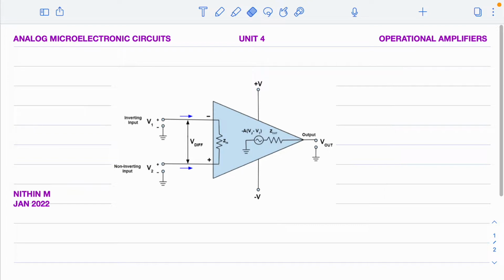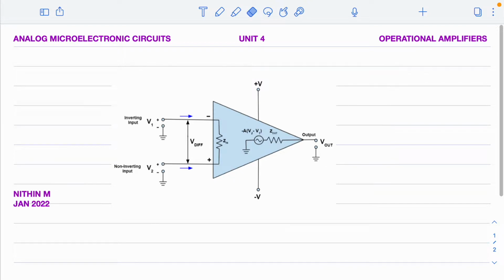After that, coming to the third unit, we had high frequency analysis of both BJT and MOSFET amplifiers. Along with that, we also learned how to bias in an integrated circuit. For biasing, we were talking about current mirrors, the various different types of current mirrors, their advantages and disadvantages, and all the things we have seen in the third unit. Now we are going to start the fourth unit, where we will deal with op-amps, operational amplifiers.